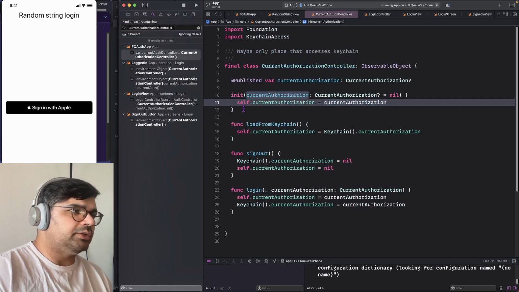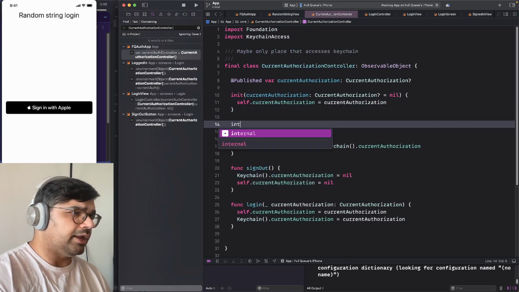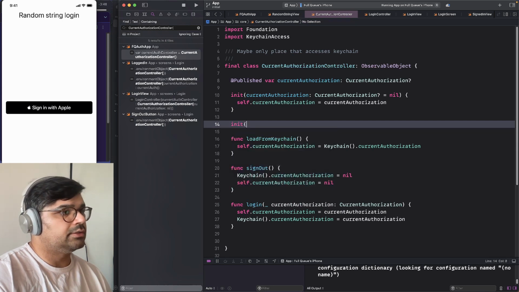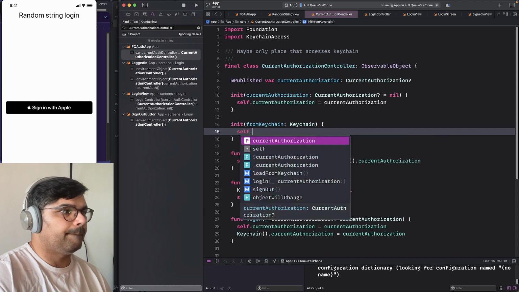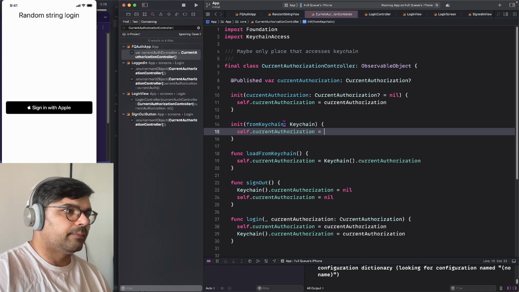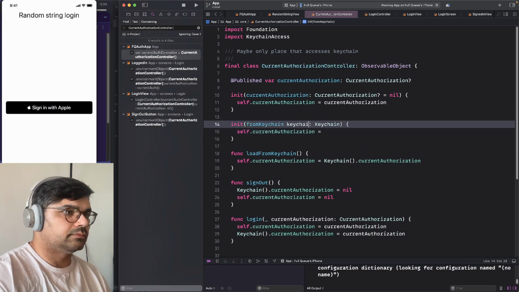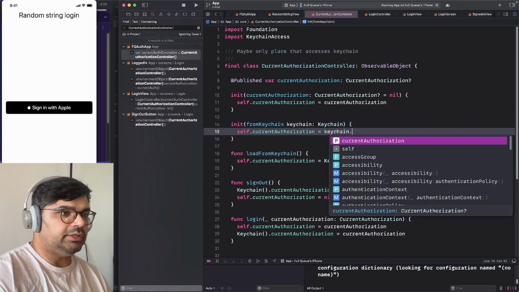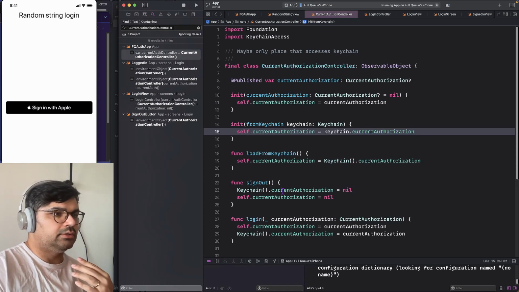And I'm thinking what I want to do is add a helper initializer, init from keychain. Keychain.currentAuthorization.